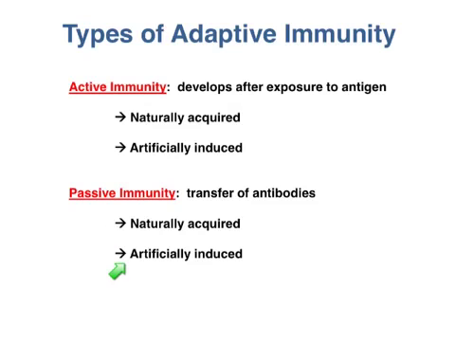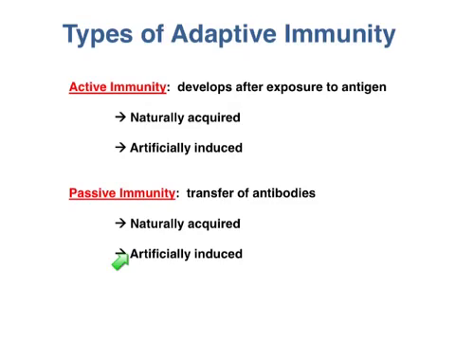Artificial passive immunity you may not have encountered before unless you've lived in a place with venomous snakes or you've been bit by a strange animal. Because artificially induced passive immunity, that's what antivenom is, when you're given antivenom to protect you from a snake bite. That's also given after a rabies exposure, given after a bite. Rabies immune globulin is basically anti-rabies antibodies that can be given to help slow the virus down enough to protect you.